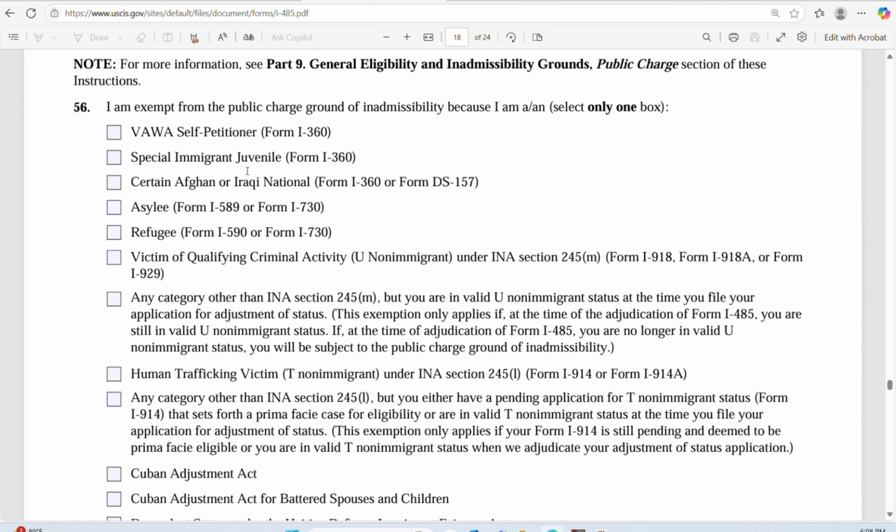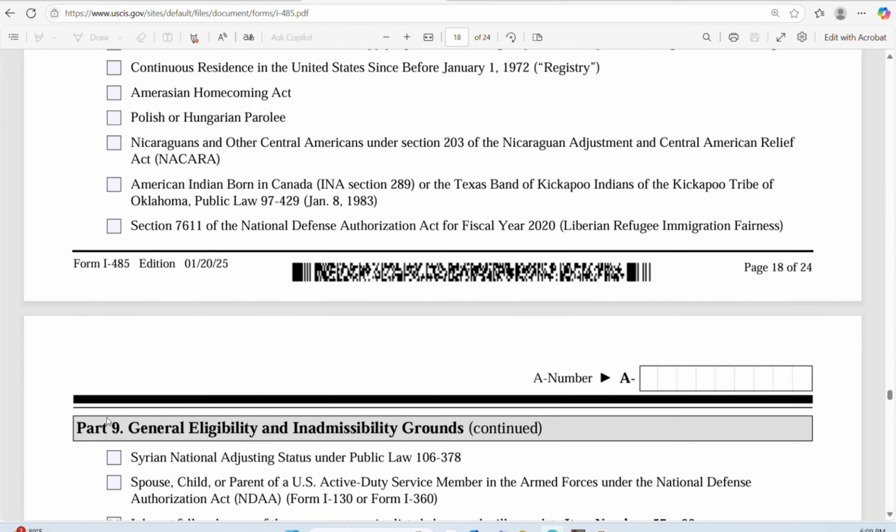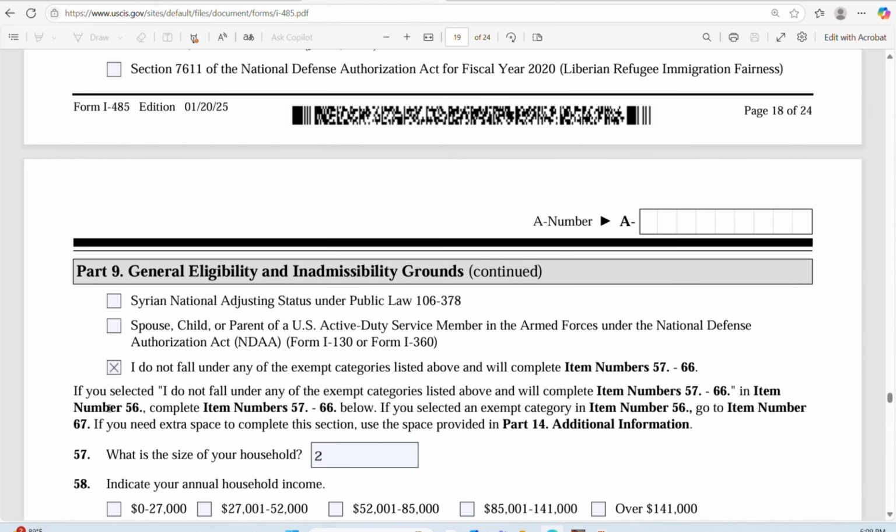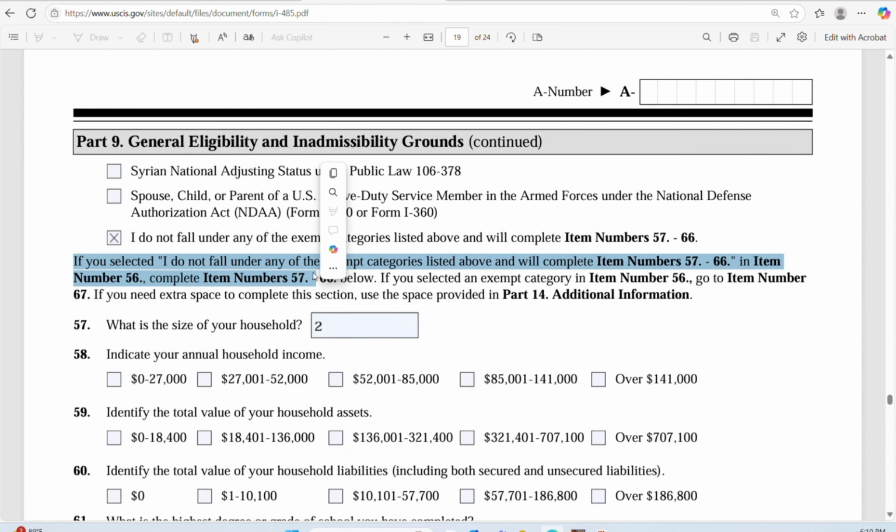So question number 56. I am exempt from the public charge ground of inadmissibility because I am a or an, and then select one box. So this goes on up to page number 19. And I answered I do not fall under any of the exempt categories. If you select I do not fall under any of the exempt categories listed above and will complete item numbers 57 to 66 in item number 56, complete item numbers 57 to 66 below.